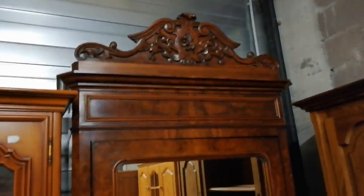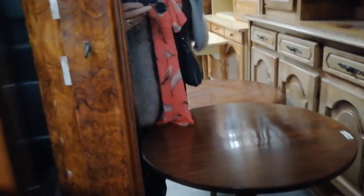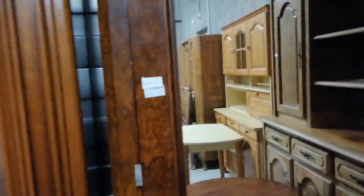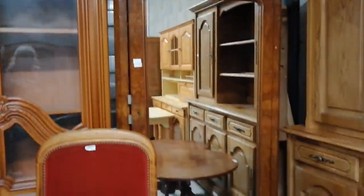I'm overtaken by this armoire as well. I think it's really pretty - it's got the lovely carved top and it's like a single sized one. I think it's walnut - looks like burl walnut. But yeah, it's a very useful piece of furniture and that is only 90 euros. It's a very pretty piece of furniture for not a lot of money.